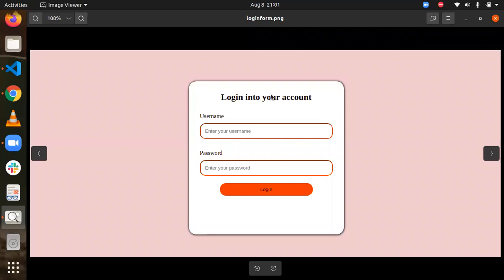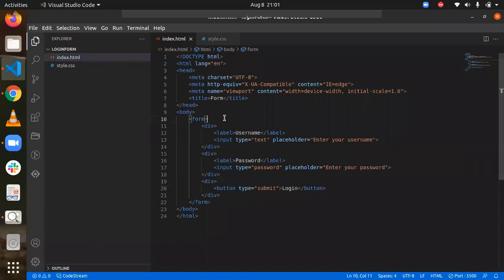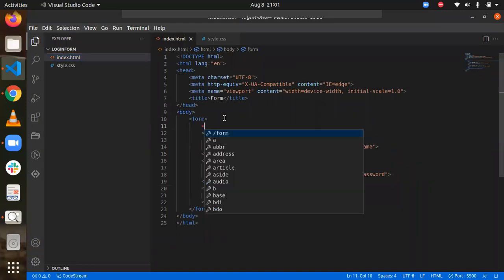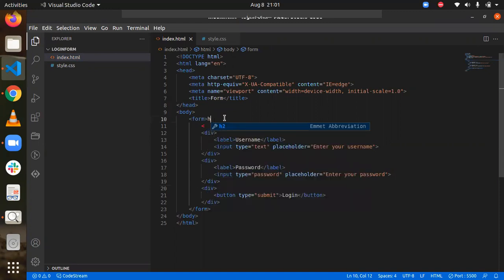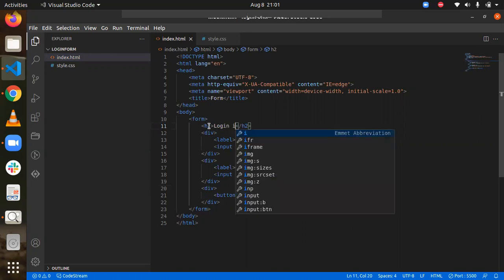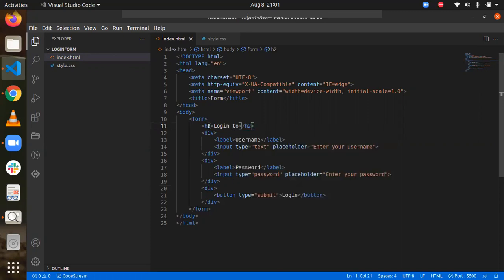Oh, we have forgotten to add the heading. Let me add the heading right here, call it H2.